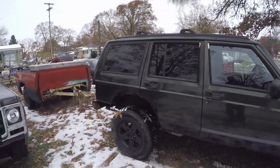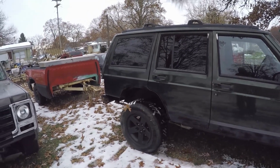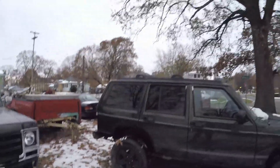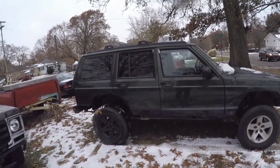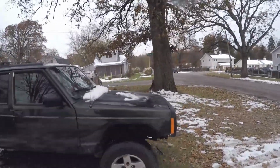So this week I'll buy the tin and stuff. I have shocks, JK shocks, and I'll be able to start getting everything together. I have the week of Thanksgiving off, so that'll be when I do the bumper and stuff.